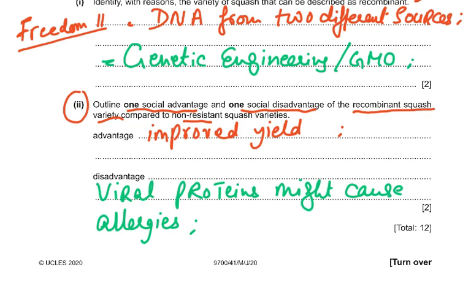And the disadvantage was that when we genetically modify them, we don't know how the things we've added might cause allergies. These are edible crops, which means human beings eat them, and we don't know what harm it could do. Maybe after consuming it for 5, 10 years, people develop allergies, or kidney stones, or hypertension, or diabetes, or more cancer. So we have no idea. This is a lot of uncharted territory where we are just experimenting, and we have no clue what damage it could be doing to people who consume these products.